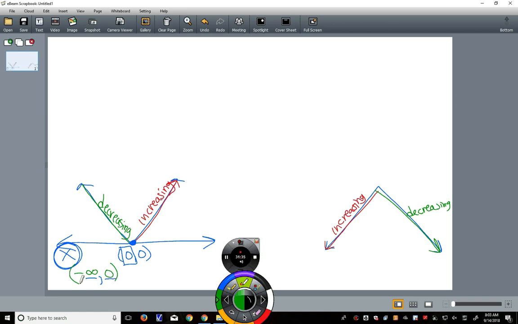I'm going to write it like this. They're not picky. I talked to the calc teacher. With increasing and decreasing intervals, you could use a bracket or a parenthesis here. There's mixed opinions on whether that point is part of the increasing, decreasing, or not. So you can make that decision. We won't mark you wrong there. We will mark you wrong in domain and range because either that point is included or not. But with increasing, decreasing, it's kind of weird. Like, what is 0? It's a point where I get to rest for a second. It's not increasing or decreasing.